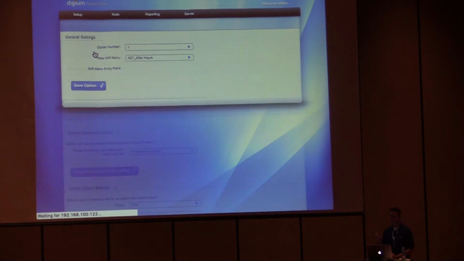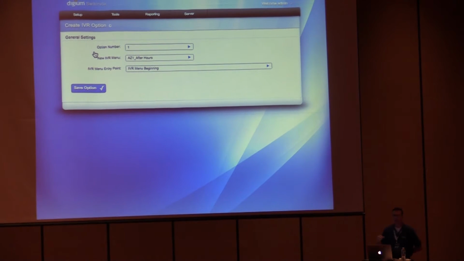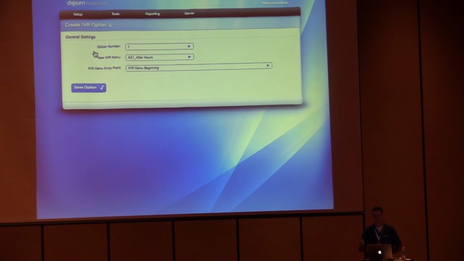And this is why I tell people it's so important to build it from the bottom up. If you don't build it from the bottom up and you try to go down, if I started here and I get to this point and say press 1 to go to this IVR, well, it doesn't exist. So then I have to stop working on this IVR, go build the other one, and then come back. So to me, it's not a very efficient use of your time. It would drive me nuts to leapfrog back and forth to build this. And that's why I like to try to build all the components before I get here.